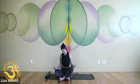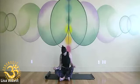After a few breaths, bring the right ear over to the right shoulder. Pausing here, taking a deep breath in and exhaling. Rolling the chin down through the chest, bring the left ear over to the left shoulder. Pausing here, taking a deep breath in and exhaling. Rolling the chin back down through the center, right ear back over to the right shoulder.